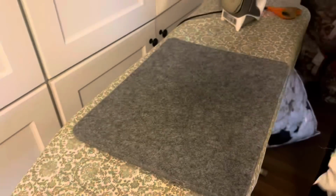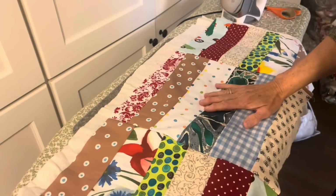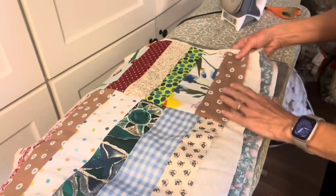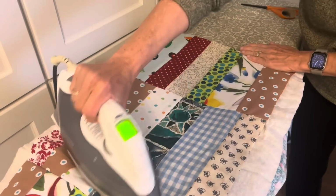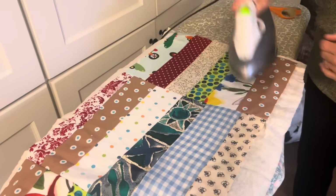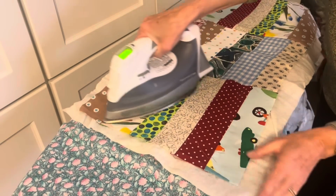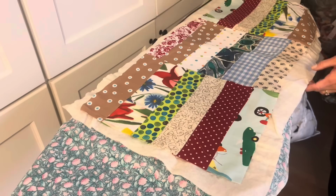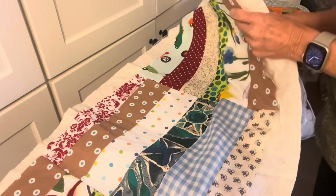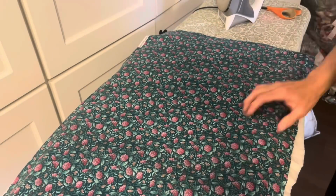I don't use this kind of batting frequently, but it is kind of handy. All you have to do is put your quilt sandwich together and then you press. You do have to go slow and work in sections. If you're making a large quilt, it's a little more tricky, but I think if you start at one end or even start in the middle and work your way out from there, this kind of batting actually works pretty well. After pressing, I did insert some large safety pins to keep everything more stable.